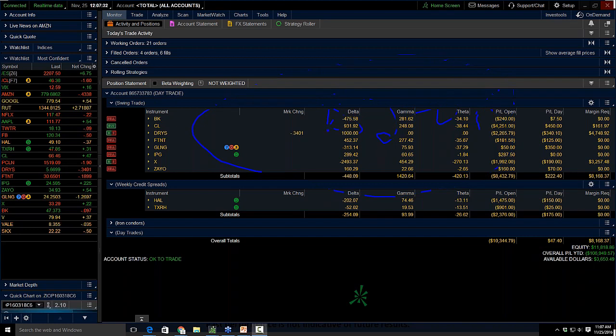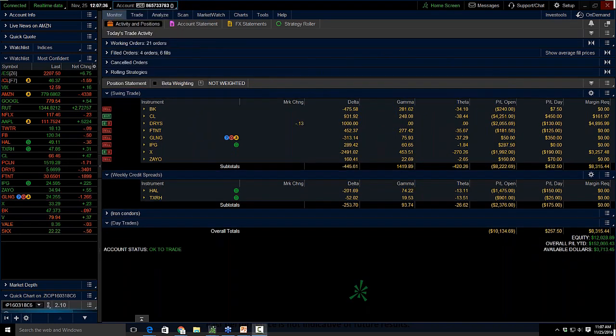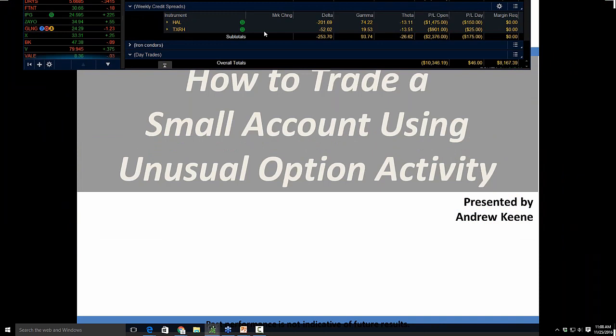So I was down 270,000, and then I came in. I said, I don't want to look at those losses anymore. Let's open a new account. Let's trade it really small. You can see my P&L. This is today, up $300. If you can make $300 a day, it's $1,500 a week, which is about $80,000 a year, which may not seem like a lot, but is a lot. And you can see my P&L since March, which is $152,000. So scaling it back, cutting back, and going back to the original trading plan and starting to trade a little bit smaller. Past performance is not indicative of future results.